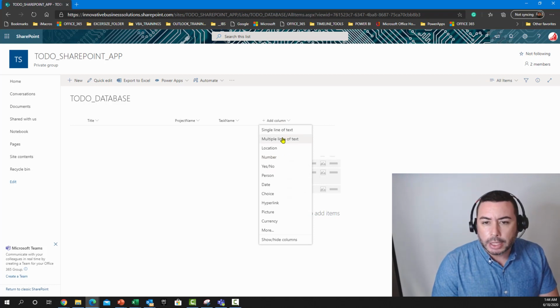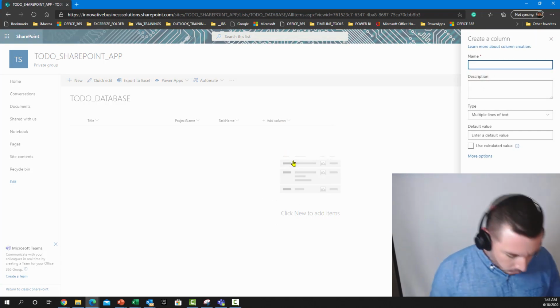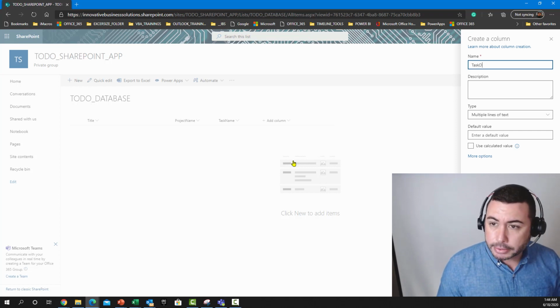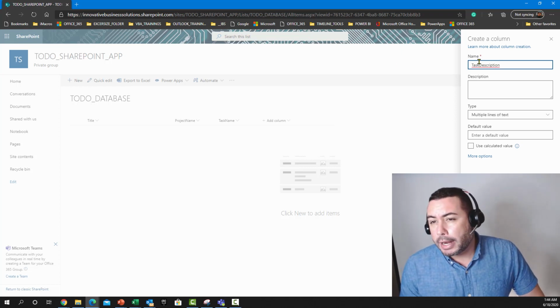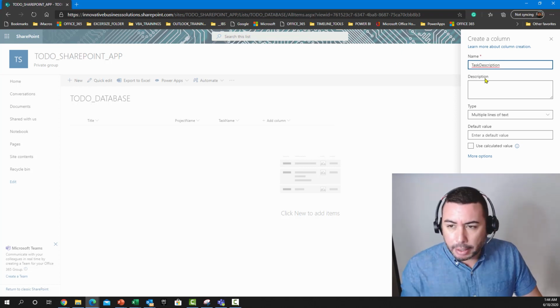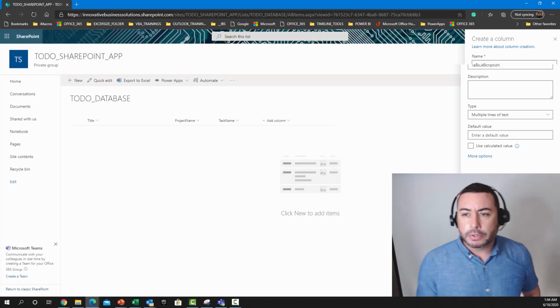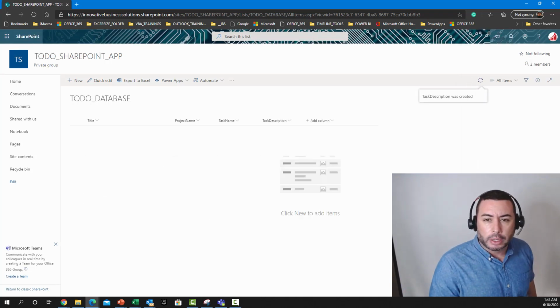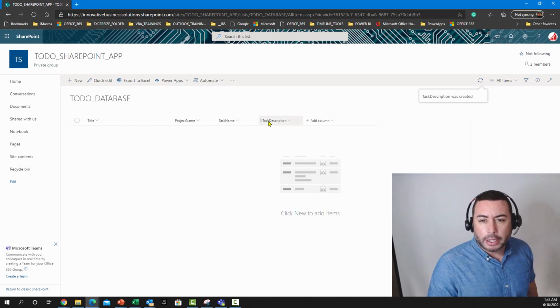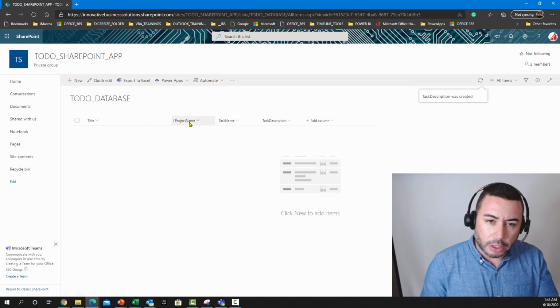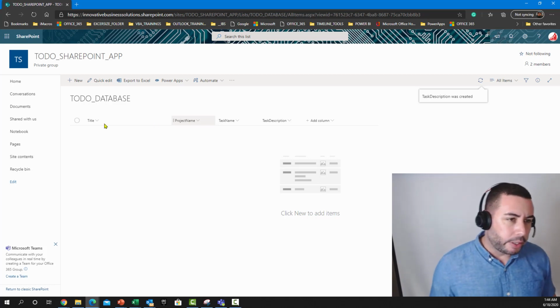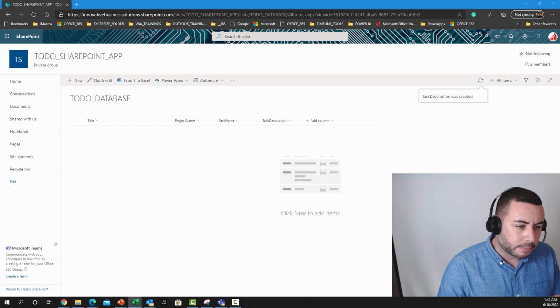So we're going to say multi-line of text and call this task description. Note that I'm not adding spaces when I create a name, and that's because by experience, I usually run into issues with it. So I've learned to not include spaces. What I just do is, if there are multiple words, I just combine them without space, but capitalize the first letter of each one of the words. That way I can still read it pretty fast. So now we have the description.